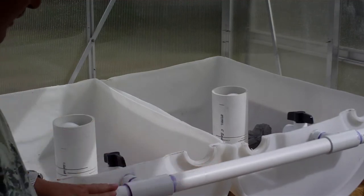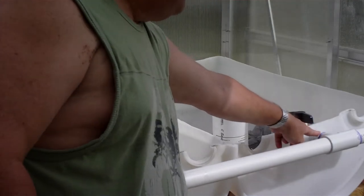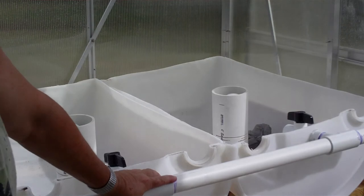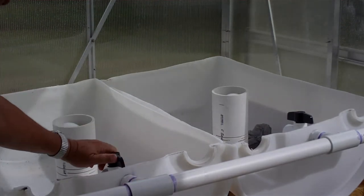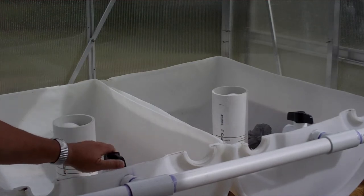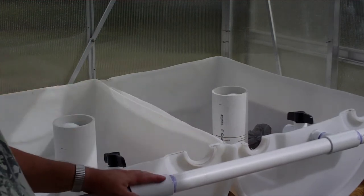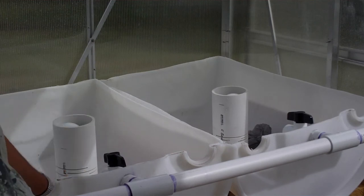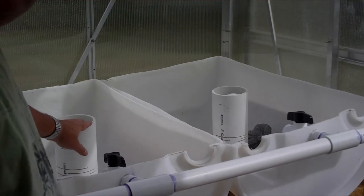So this is 1¼-inch, and then it's going into 1-inch pipe and using 1-inch valves, and you regulate the flow on these valves to the flow that you need, for how fast you want to fill that bed. The ideal time should be about 12 to 15 minutes, give or take a few, to fully raise that water level and then drop it down into the sumps below. Now, the way that you do it is using these bell siphons.